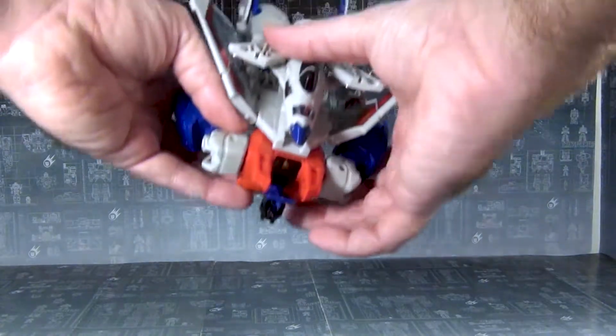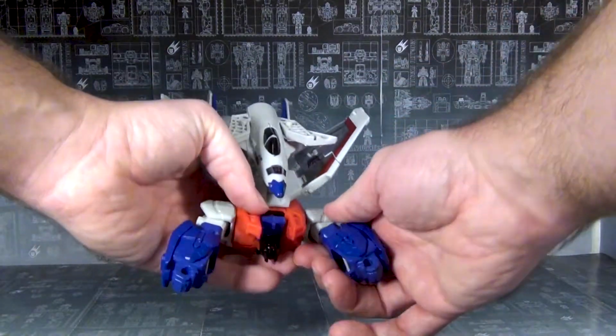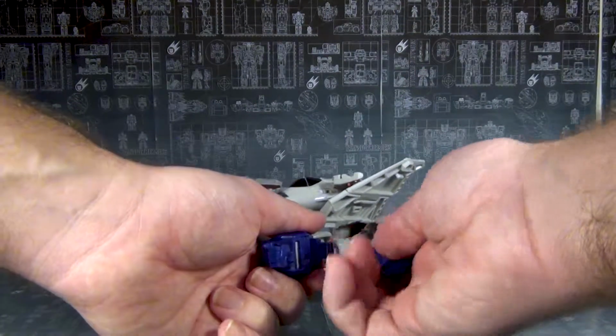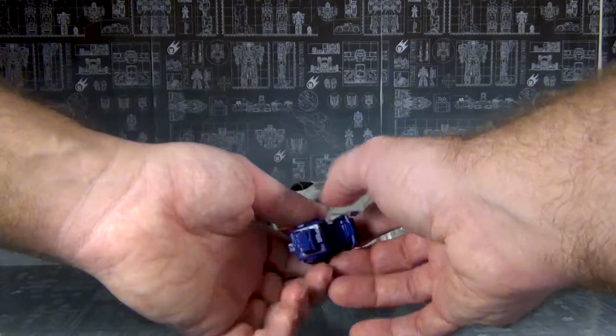And then we're going to flip the arms down like so. Or up, depending on how you look at it. Luckily, the pieces just can pop off, that can snap back on.